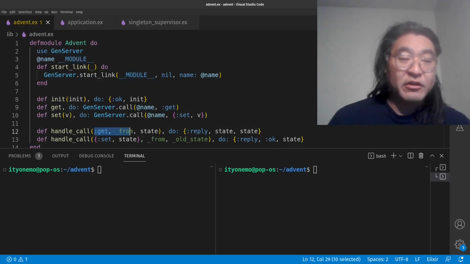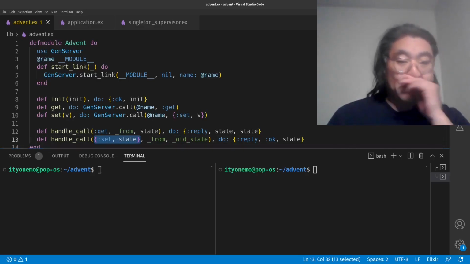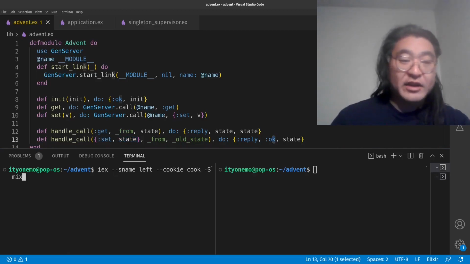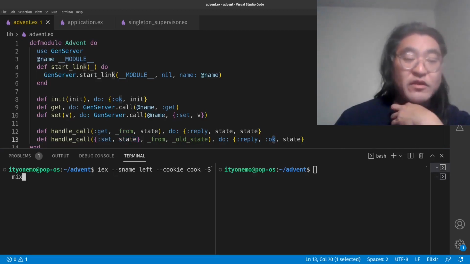And then it'll go through this handle_call, in which case we will just reply with the current state. And then for the set function, we're just going to send the set new state message, and then we're going to reply with :ok. So let's take a look and see what that looks like with just one node.